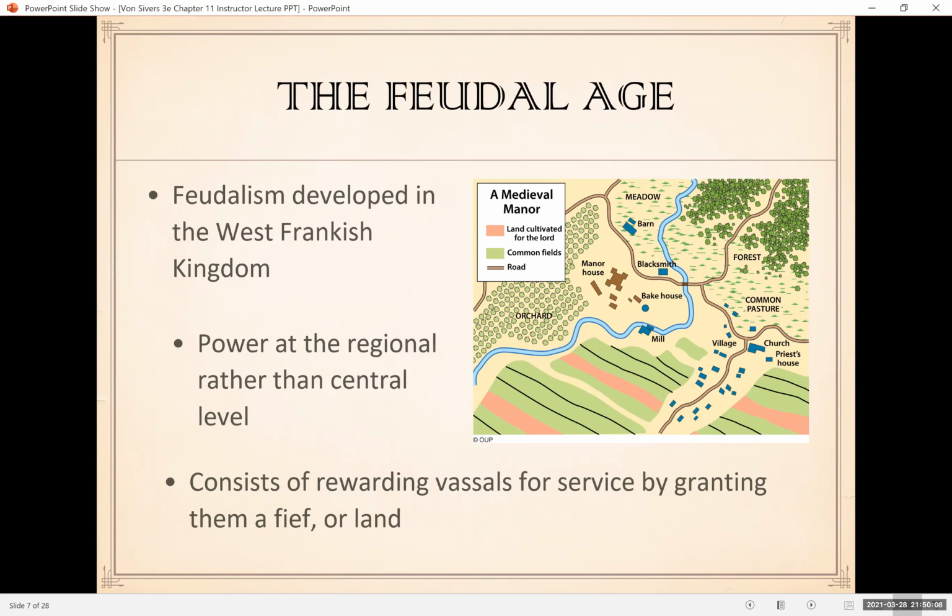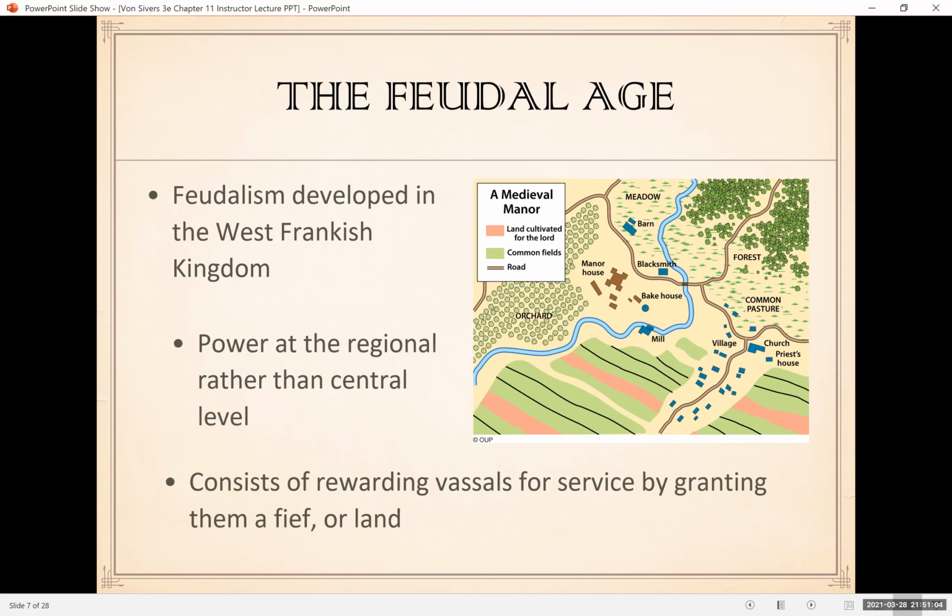The feudal system is both an economic organization and a legal organization in which you will have a lord of the manor. We use that term, the lord of the manor, because they will have all sorts of different titles: duke, earl, count, margrave, prince, etc. Lord of the manor strictly means a family that owns a large chunk of land. It could be a strong man, etc. So we use this kind of overall term, lord of the manor. So he is a person who owns a huge amount of land and wants to keep it in his family. But he also wants to make money off of it. And he also wants to feed himself. And he also needs to defend himself.